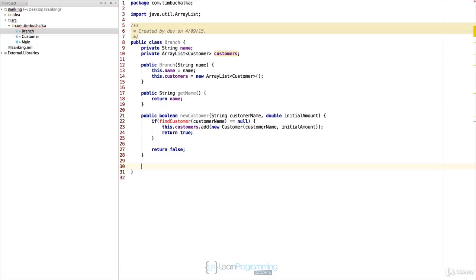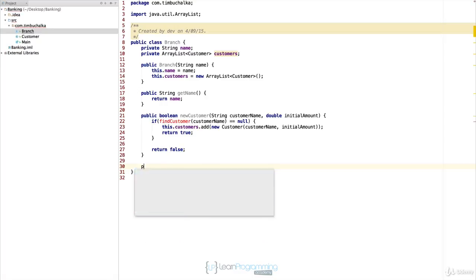Okay, the next one we want to do is we need to add the add transaction method. So add transaction is much the same as the new customer, but the test here is we're actually checking to make sure it is on file. And if it's not on file, we actually return false, because it means that we can't obviously add another transaction to a customer that doesn't exist. So the code is similar.